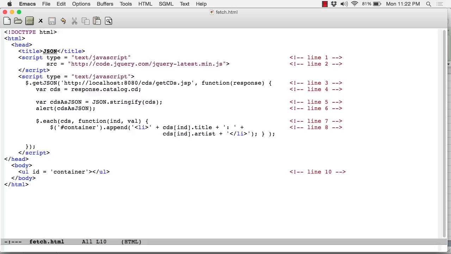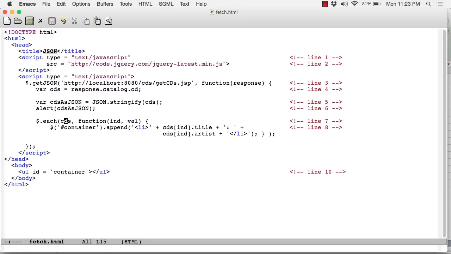What is returned at line 4, this variable reference, whose name is CDs, is a JavaScript object. It's an array. In order to display it, I stringify it using a standard built-in JavaScript library function, stringify, and then I display it here. So let me backtrack for a second. What the CD service returns is a JSON document, in other words, text. But what the jQuery library does is automatically convert that JSON document into a JavaScript object. Ironically, in order to display that object in the alert window, I need to turn it back into a string. And that's what's done here at lines 4 and 5.